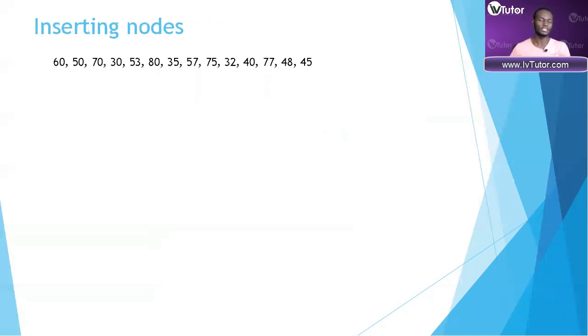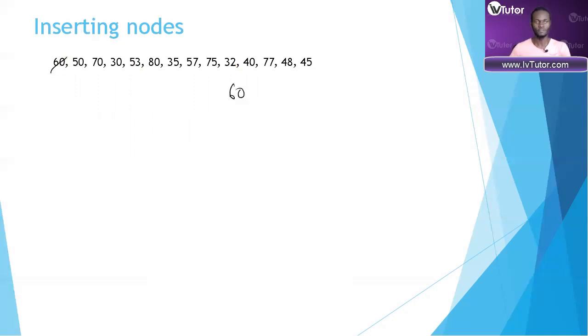Now, with binary search trees, a common question is you're given a list of nodes, and then they say, can you draw a binary search tree given that these nodes are being inserted into this tree in this order? As you insert these nodes, you have to maintain the rule that all nodes on the left side of every node must be less, and all nodes on the right side of that node must be greater. So if I'm inserting nodes in this order, I'm going to start with 60, which means 60 becomes my root node. So 60 goes there, and it's done.